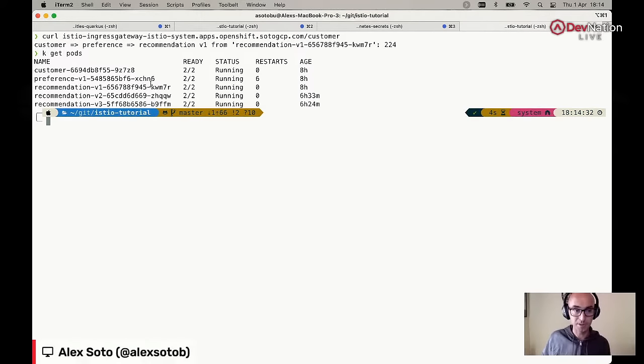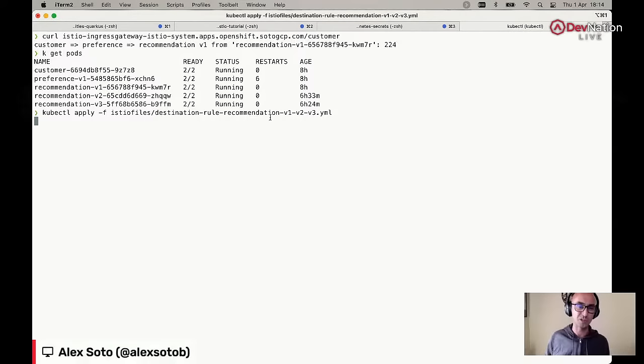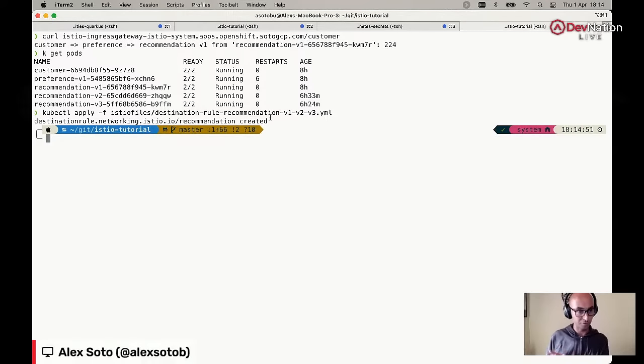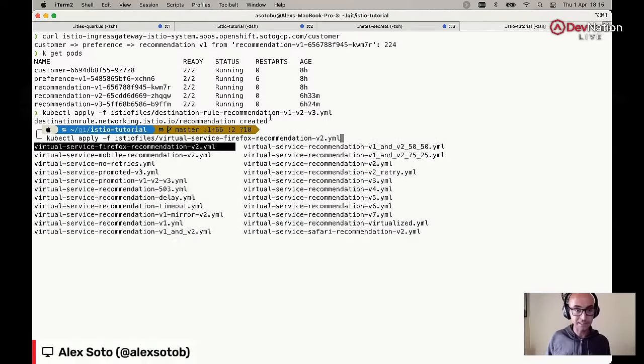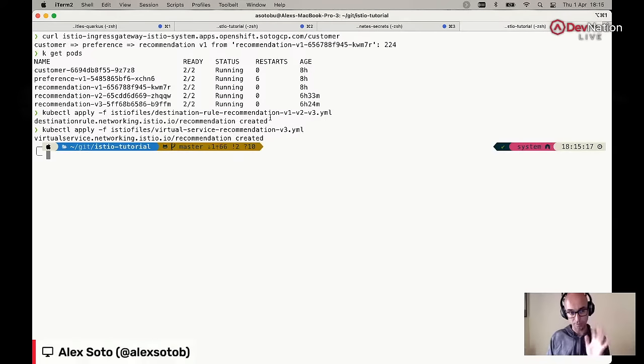We've got 3 recommendations, and the first thing that I'm going to do, if you are into Istio, you know that you need to register your services. In this case, I'm going to register recommendation V1, V2, V3. Now I've got these services registered inside the Istio mesh. I know that destination rule can be used for more things, but for now, keep in mind that I'm just registering the services, and then I'm going to apply the following virtual service that is sending all the traffic to V3. It's here, and now I'm just calling customer, preference, recommendation V3.